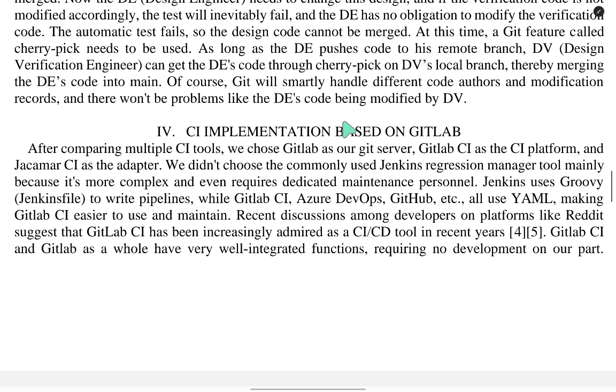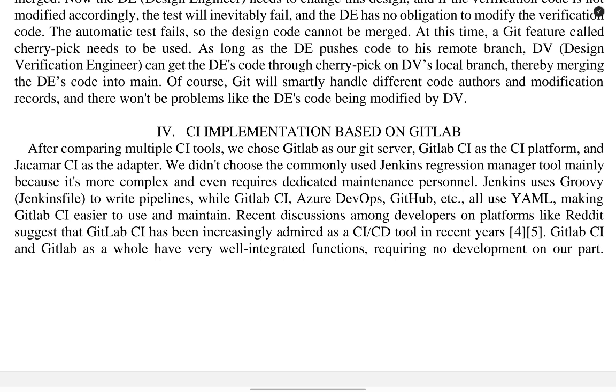Chapter 4: CI Implementation based on GitLab. After comparing multiple CI tools, we chose GitLab as our Git server, GitLab CI as the CI platform, and Jacamar CI as the adapter.